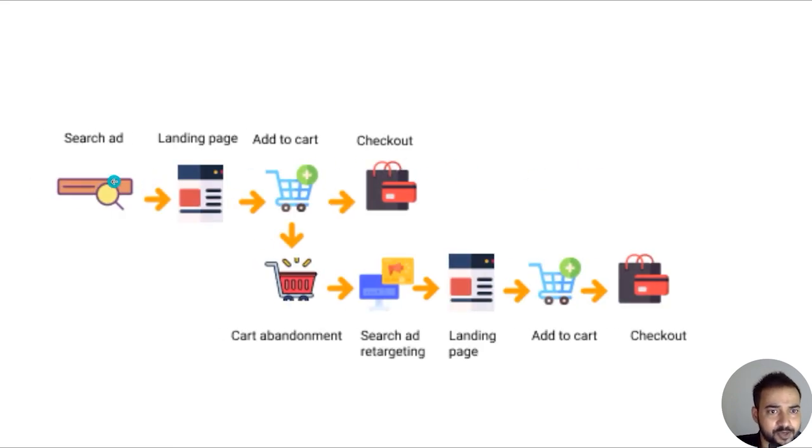If a visitor landed on your landing page and added your product, and someone is doing a checkout, it means they are correctly following your funnel. But suppose they add your product into their cart, then cart abandonment happens. What are you going to do? You have to retarget them. You send them an offer landing page or the product offer you are offering, and then they reinitiate the checkout.